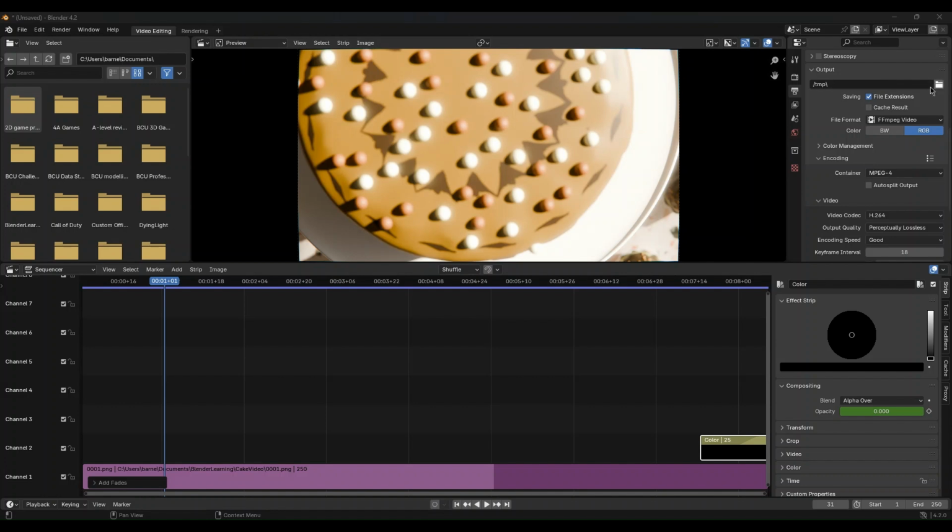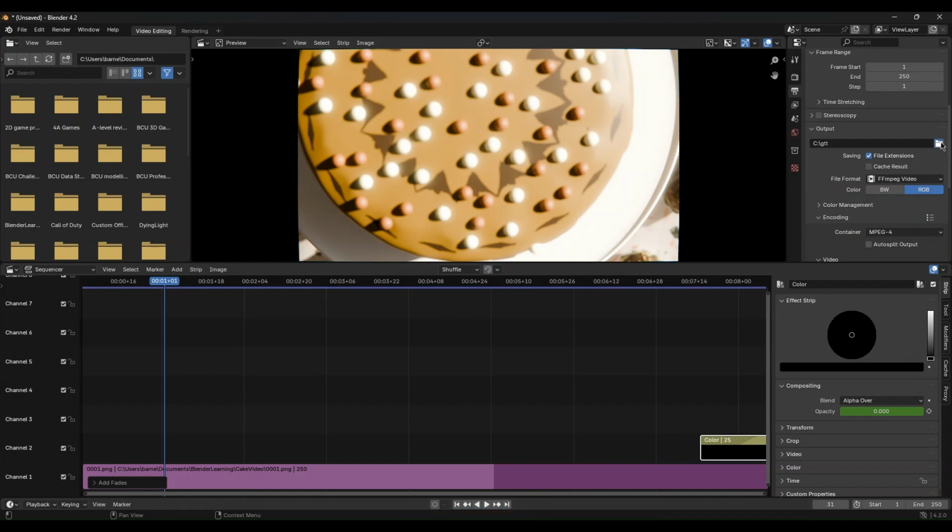If I actually choose a file to save it to, I can show you this. I'll just save it anyway. And then I can just render animation. Oh, hold on, bear with.